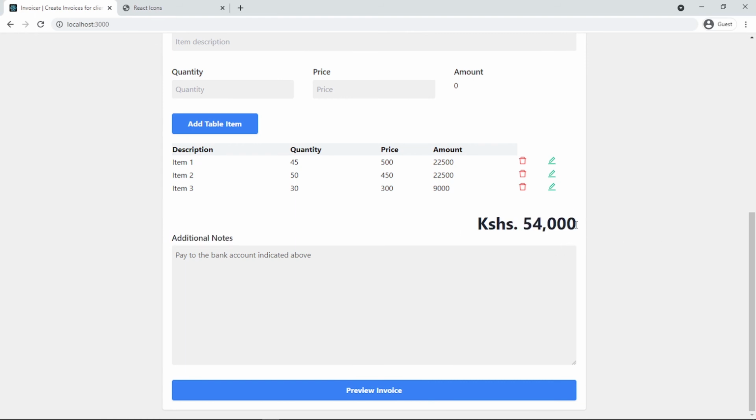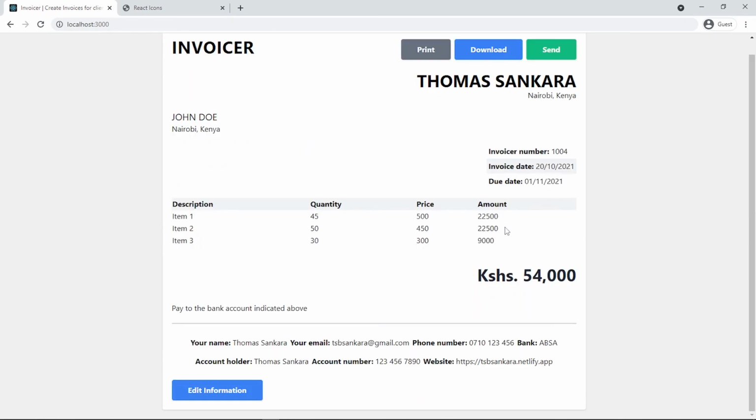Probably I'm going to limit this so that it doesn't go all the way to the end. And then notice how we only added our edit and delete buttons in this table, but we didn't add them inside this table, and that is actually what I wanted to do. That is the functionality that I want.